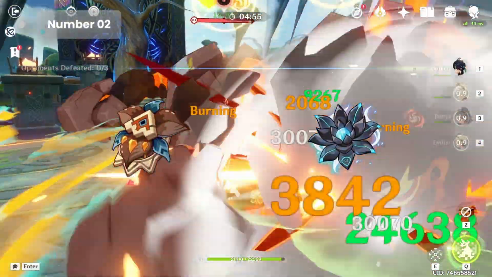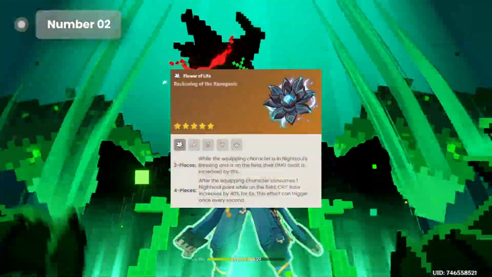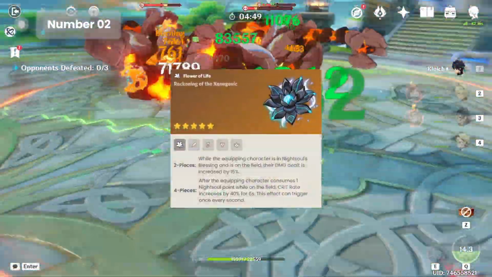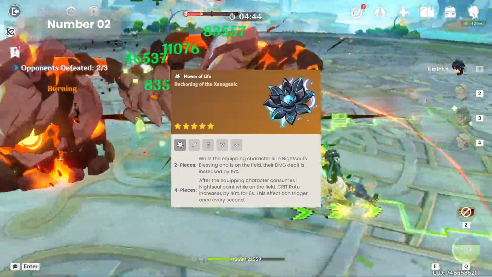Now for the top 2 with the silver medal, we have the Sanctum of Rainbow Spirits with Scroll of the Hero and the Obsidian Codex artifact sets. Obsidian Codex is the best in-slot option for any Natlan DPS we have so far, since it offers a massive 40% crit rate and some damage bonuses for your Natlan carries.